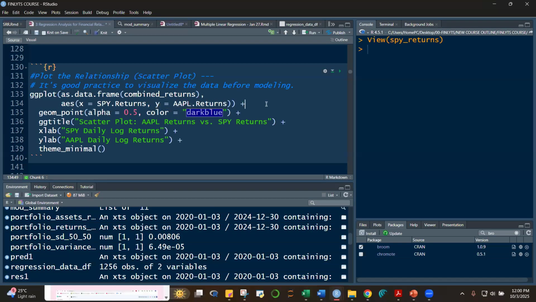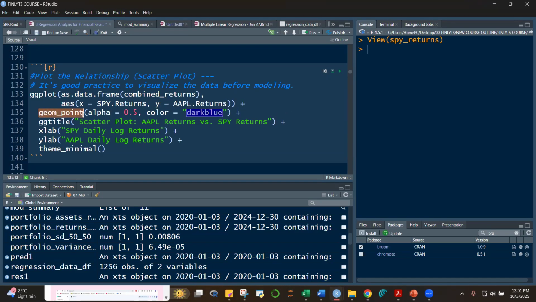Okay. By the way, class, in CAPM, when you plot the returns, the market will always be on the x-axis. And by the way, what you plot are not the prices. I've seen students make the mistake of plotting the prices. You don't plot the prices, you plot the returns. The market returns on the x-axis, the asset returns on the y-axis. And then again, plus. Do not put the plus at the beginning of the line of code. That will generate an error.